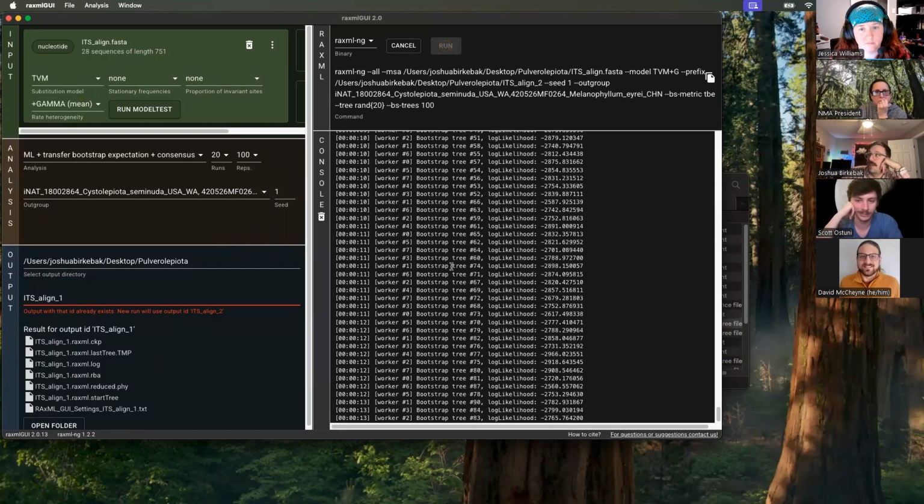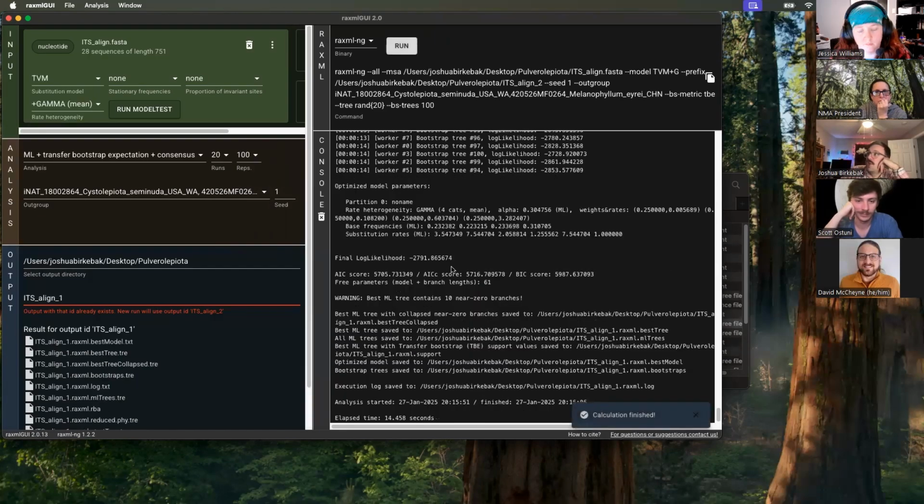The bootstrap replicates are taking 70% of your data and running the tree again and just looking at the topology, not the branch lengths of how different they are from each other, but whether they cluster with each other compared to the other things or not. It's not technically a statistical way to get a rough idea of support, but all it does is tell you how strong your data is.